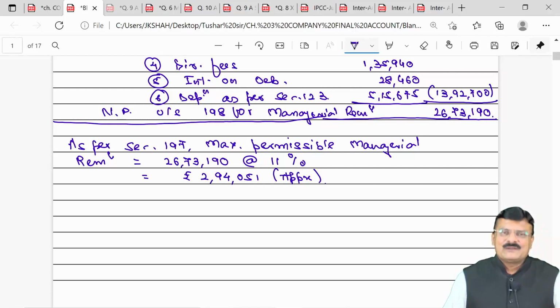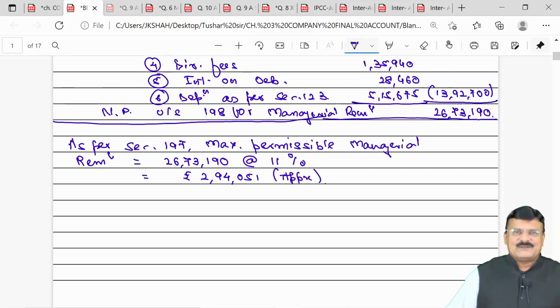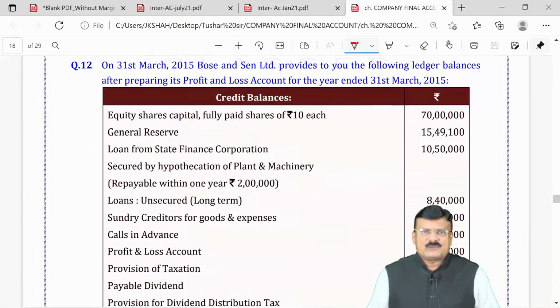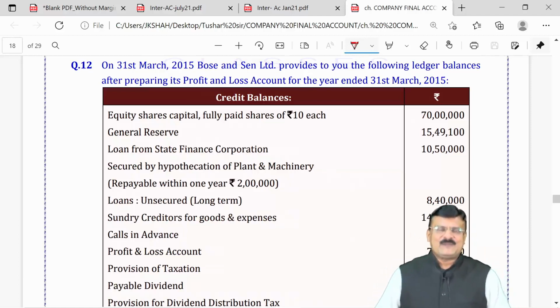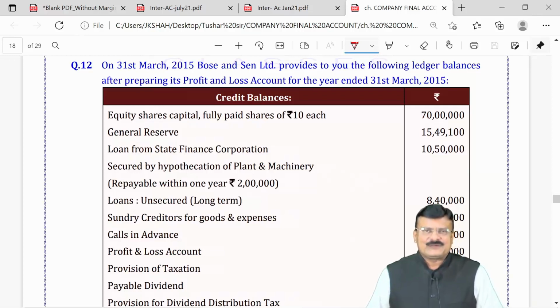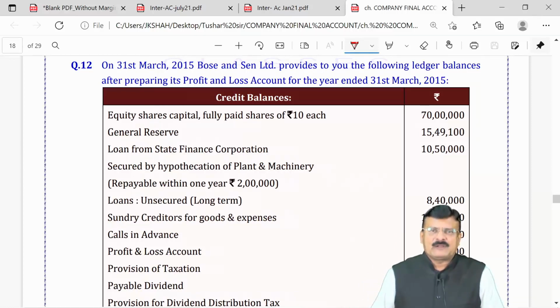Question carrying weightage of 5 marks exclusively on managerial remuneration, section 197 and 198. We take one more question which is very frequently asked by ICAI. Similar type of question. A question where only the balance sheet is to be prepared by you. P&L is already prepared. The question will give you the net profit. Only balance sheet and notes to accounts related to balance sheet. The basic purpose of this question is to test whether you are able to remember all additional disclosures. You know it very well, friends.